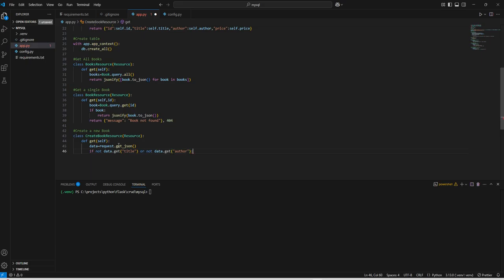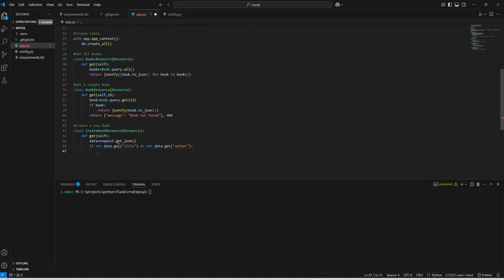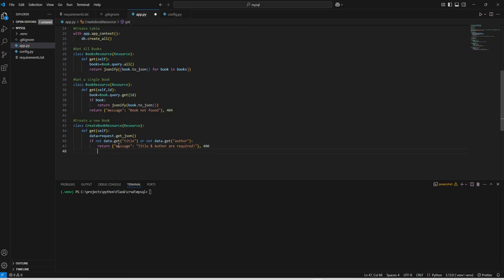So if either of these two is not there, we need to return some proper message like title and author are required. And after this we can set some code, let's say 400.